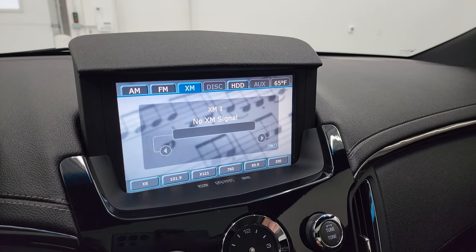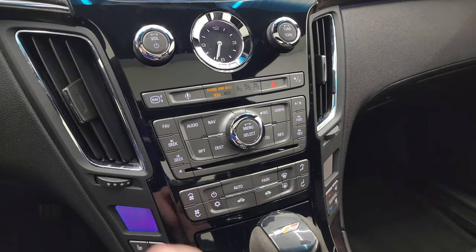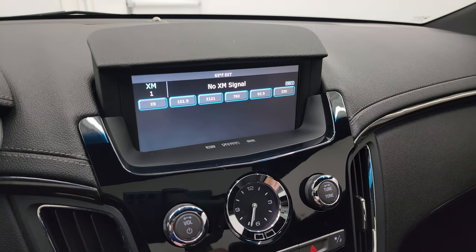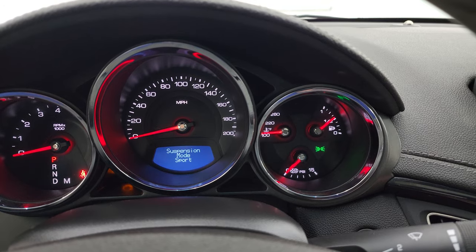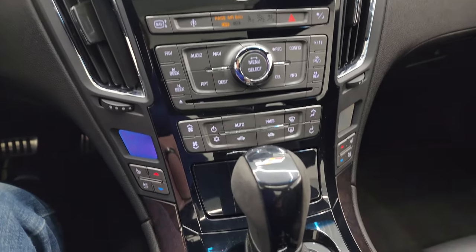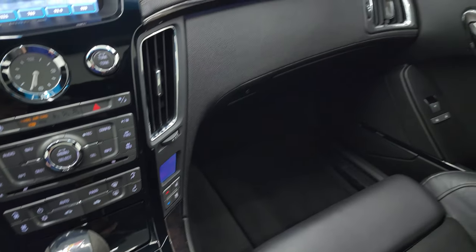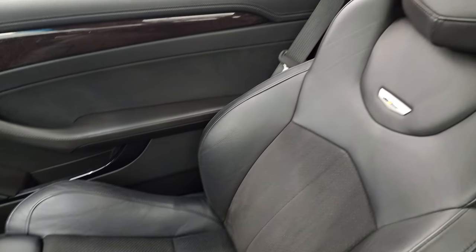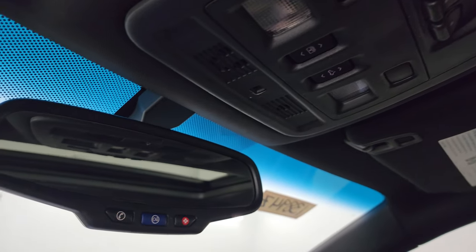You get AM, FM, and SiriusXM radio capabilities on here, and it also has a CD player. Down here you have more tactile climate, volume, and tune controls. You can put the radio display down so it's just a small display, or put it up to access the navigation. You've got different suspension modes — Sport and Tour are your two modes. Down here are your climate controls, heated and cooled seat buttons, automatic transmission, and keyless entry with remote start. The passenger side dash and door are in excellent condition, as is the passenger side seat — no rips or tears. You do get the power sunroof on this car, along with HomeLink buttons for garage door and security systems, map lights, and sunroof and sunshade controls.